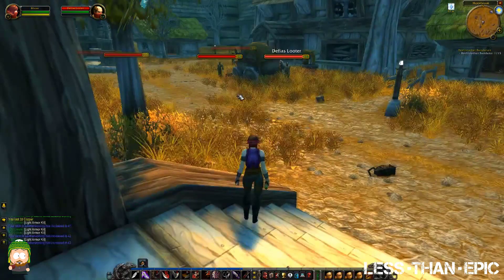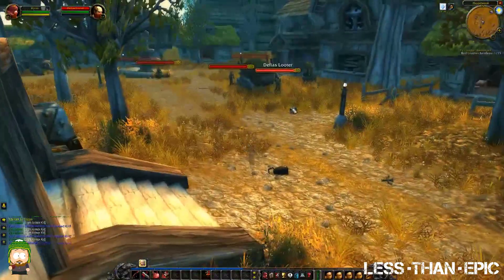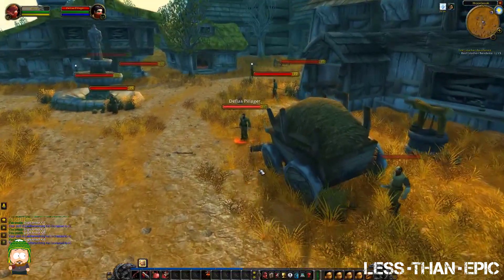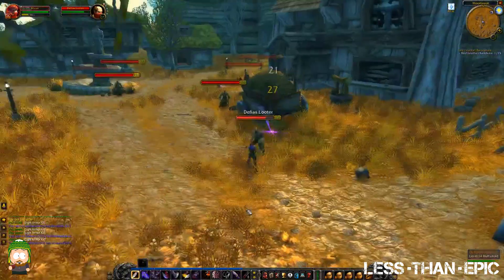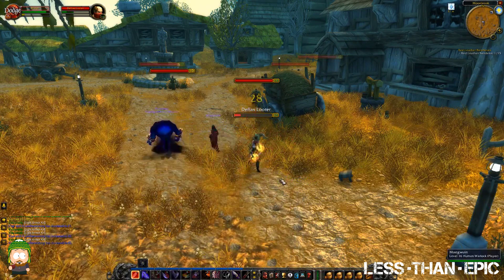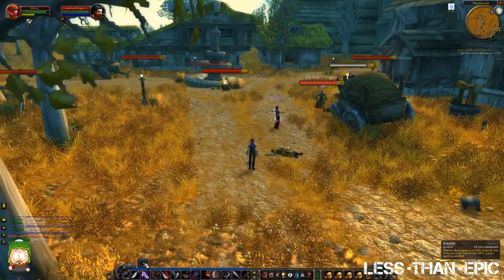Some people are complaining about how these stages are going to be used, because releasing everything at once — especially for stage one having Molten Core, Onyxia, Dire Maul, and the World Bosses all at once — could cause potential issues. These stages could be further broken down; these are just the patch cycles they're going to be using. And last but not least, the best news from the panels is that we're getting this release in the summer of 2019.